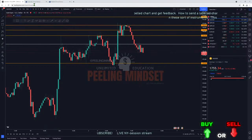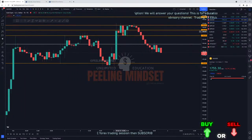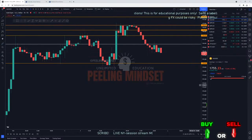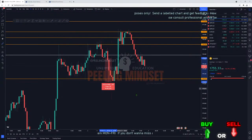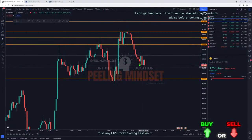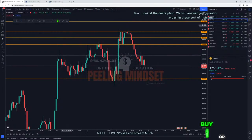Gold has moved pretty bearish throughout the day. Looking at gold's market, the market opened up somewhere around here, ranging price action throughout the Asian session. Around the Aussie volume time, gold dumped down just like yesterday. That's what happened yesterday. Gold dumped down throughout the Asian session. In the London session, we did have some sort of range here, and this range could be an accumulation before the price actually pushes down. It's very bearish at this point in time.